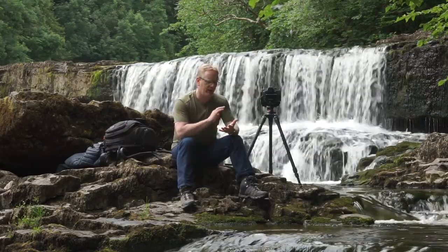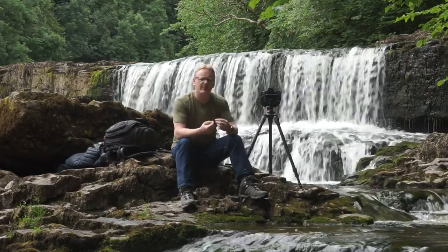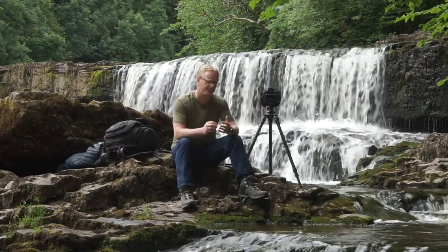Now, equipment for today, a little bit different, but very consistent with my last few videos. The last few videos I've used a Lee Big Stopper with a polarizing filter. And today I'm still gonna use that polarizing filter, not set too high. I'm just gonna roll it around a little bit just to take a little bit of glare off the water itself. That'll help me remove some highlights, and it'll also create a little bit of depth into the water, but not a lot. I wanna see the surface of the water.